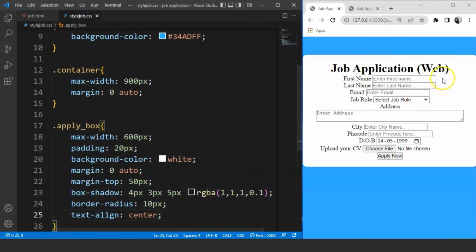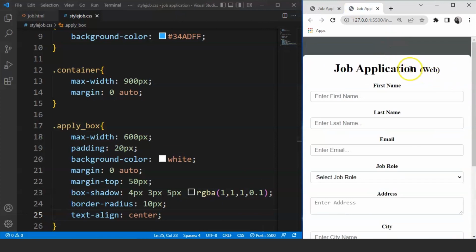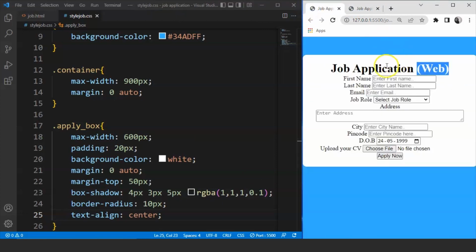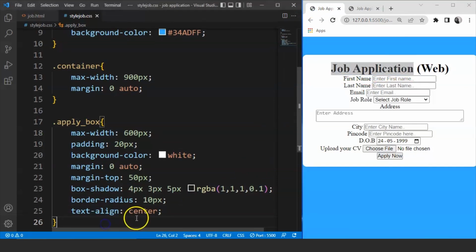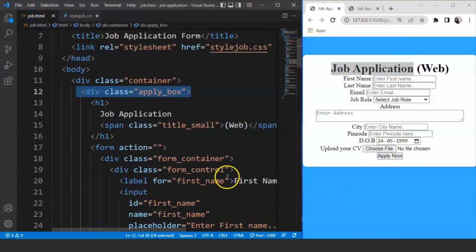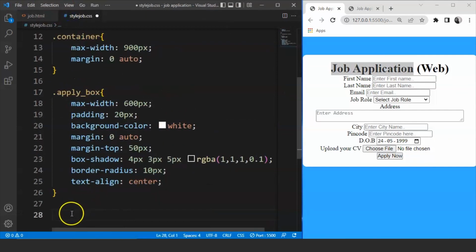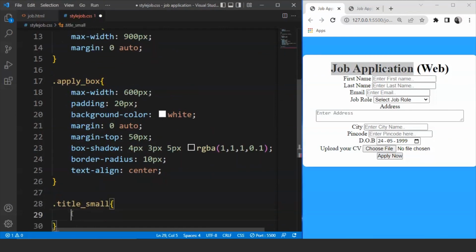Now we have to style this web first. So you can see it over here. The font size of web is pretty small when compared to this job application's font size. So let's move back to our HTML document and you can see the class title small over here. We'll use this class. So we'll write here title underscore small.